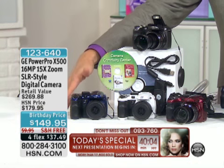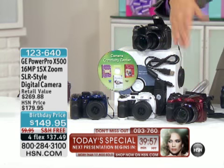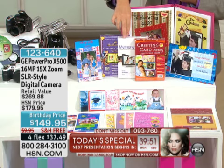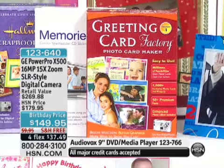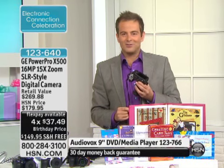This has been on a couple of times over the past 24 hours since we kicked off our birthday celebration. This is very limited in the white and the red is selling the fastest. We've bumped up the bonuses as well — with Hallmark Card Studio, Memories on TV, and the Greeting Card Factory, you just get so much stuff included. It's crazy. With flexible payments and free shipping and handling, Aaron Berger is back to tell us all about it.